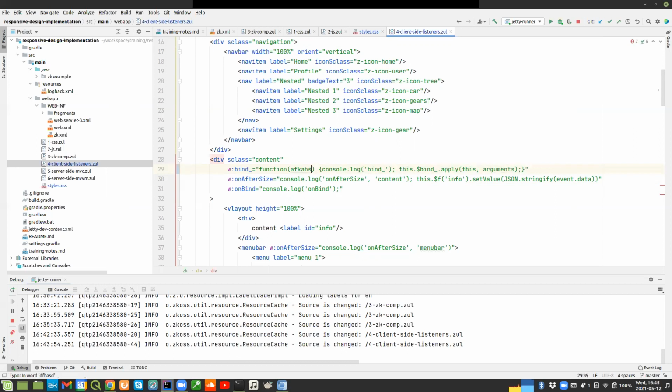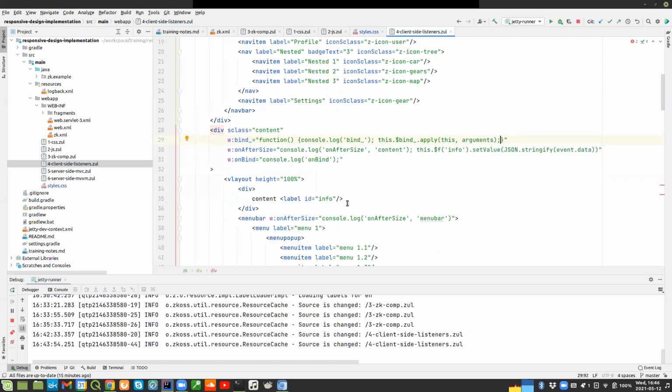There's already this special variable in JavaScript that contains all the arguments of the original function. And here, because I don't need any of the arguments, I just pass them on to the original and implement my side effect here. We could also implement the side effect after calling the original method. So it depends on whether you want to do something before or after DOM elements are created.